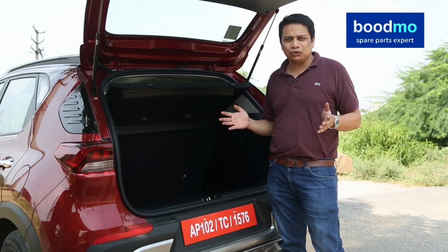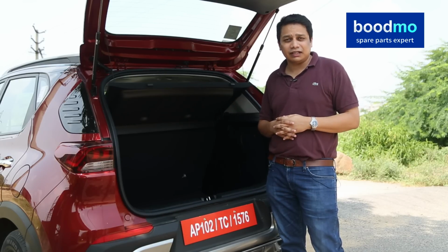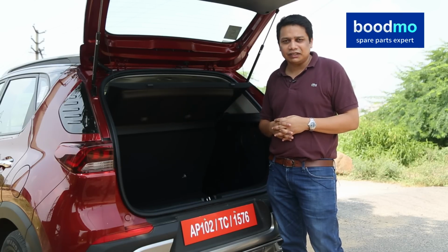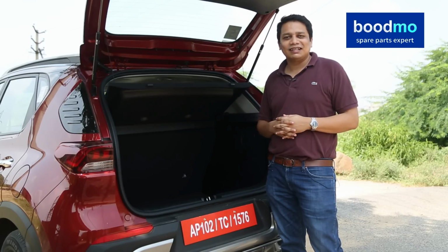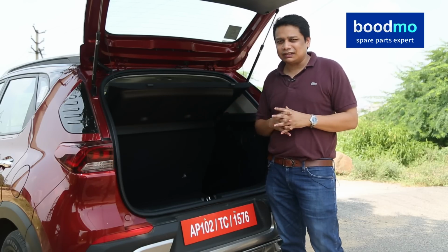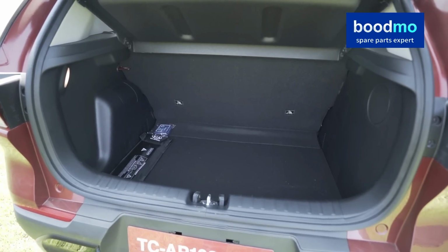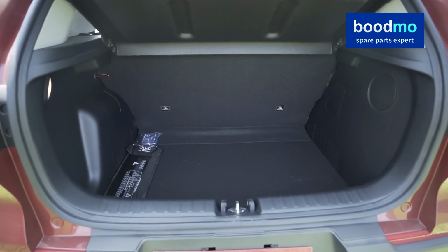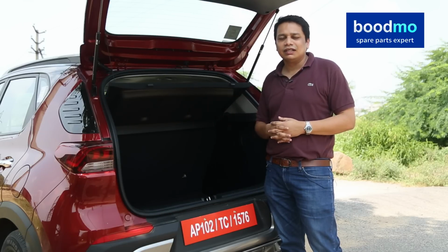Also, talking about the boot of the Kia Sonet, remember the earlier generation of the Hyundai Creta had a boot of 400 litres. This one is 392 litres, which is slightly lesser than the more expensive and much bigger Kia Seltos. So in terms of the boot, it's a nice and square boot, it's a deep boot, and there's a bit of a ledge, but because it is such a spacious and cavernous boot, I'll give it a good score of 10 out of 10. Kia's done a great job with the boot of the compact SUV Sonet.